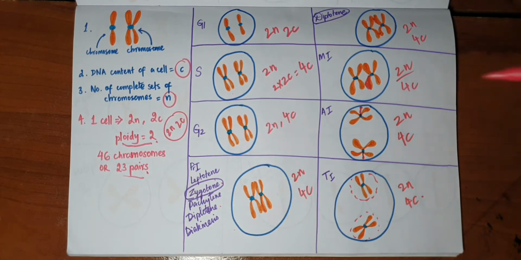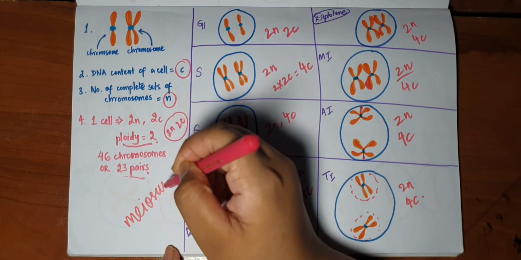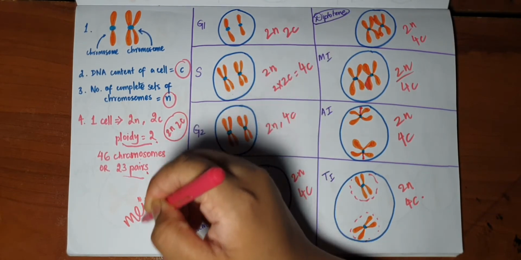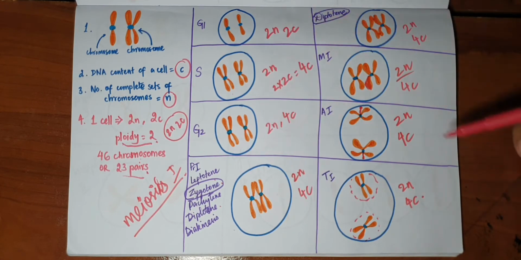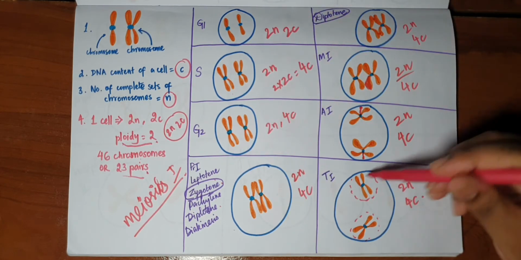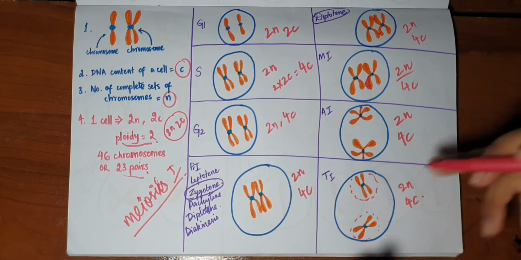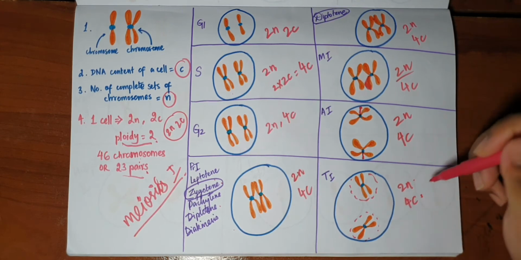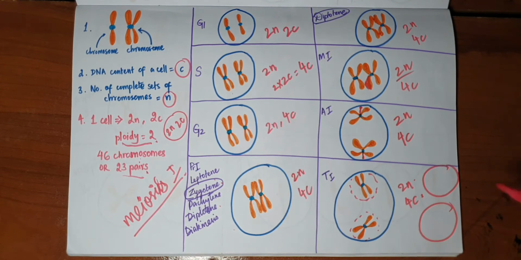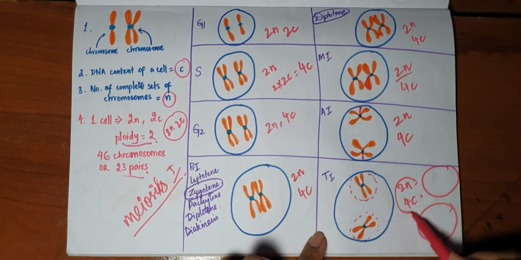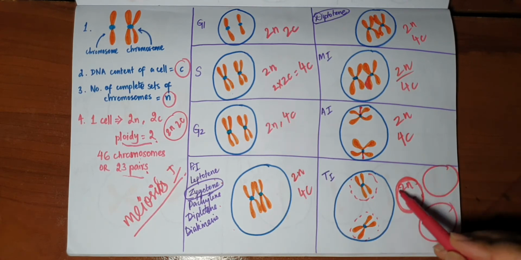Okay, so in meiosis 1, we started with 2n and 2C and we are ending with 2 daughter cells, okay? And the total amount here before the daughter cells divide, before the daughter cells are produced, is 2n and 4C. So when this divides, what will happen? This is the total content, whatever is there in the cell, the set of numbers 2n and 4C.